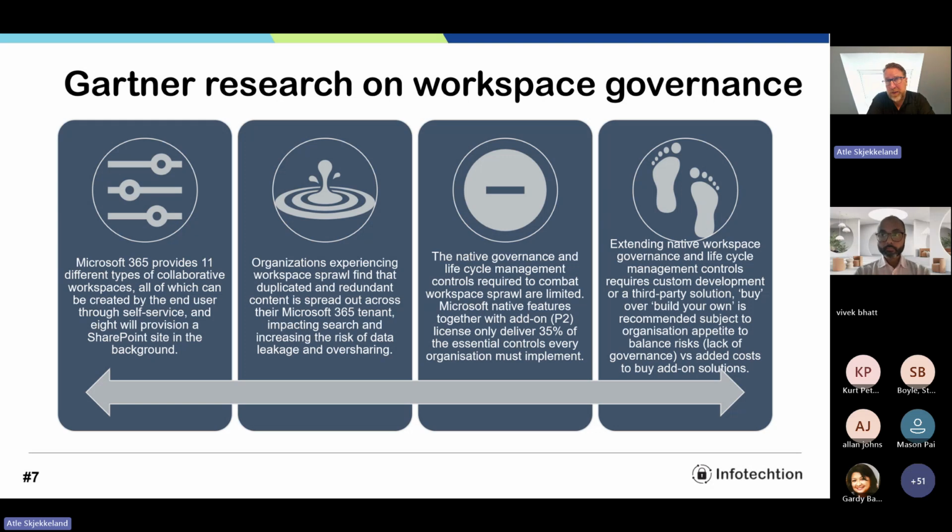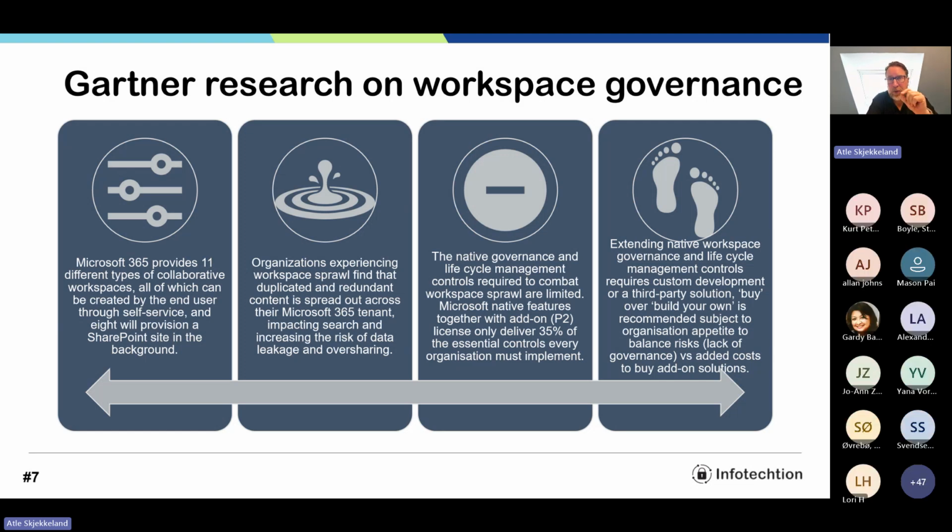And according to Gartner, the native governance and lifecycle capabilities or controls required to combat workspace sprawl are, how to say, within Microsoft native features, it only really meets 35% of the essential controls that an organization should have.